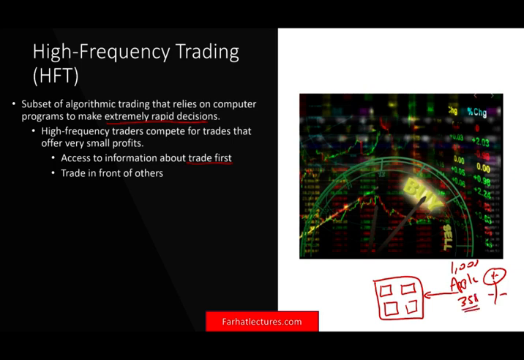Once they know someone has committed to 1,000 shares at 351, automatically they will send a signal and search the market for another exchange where they can buy it for $350.99. So immediately, in that millisecond, they will buy those shares and sell them to this individual at 351. So what happened is they traded in front of others. If this order went to the market and took maybe a second or two, the exchange might have found it and executed at 351 or 350.999, because you want it at 351. Anything below is acceptable. So they bought it at 350.9999 and sold it to you at 351, and they made that very fractional profit.